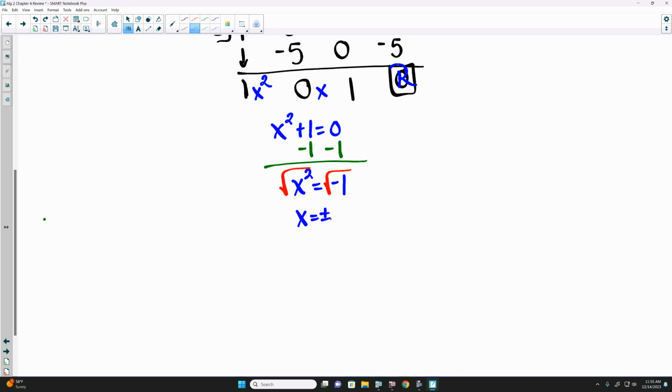Well, the negative is going to come out as i, and the square root of 1 is 1. So we would have 1i, or just i. Well, by definition, the square root of negative 1 is i. That's what i is. So our solutions are plus or minus i, negative 5, 1, and 4. Because of i, we have positive i and negative i. That's 2 solutions. Negative 5, 1, and 4, giving us a total of 5. We have found all 5 solutions. So we are finished. We found them all.